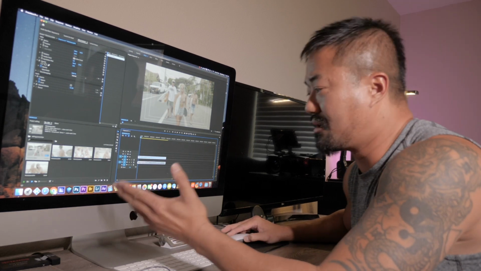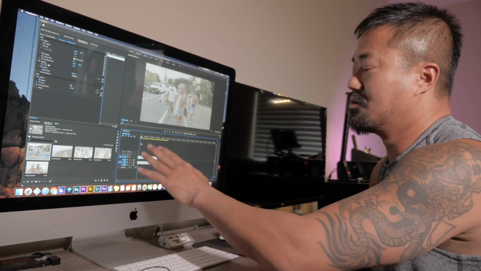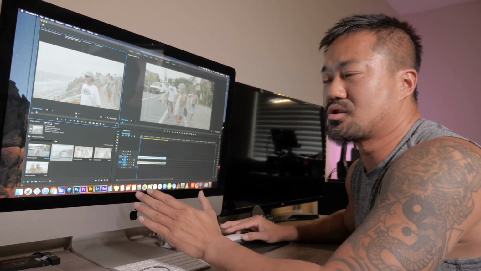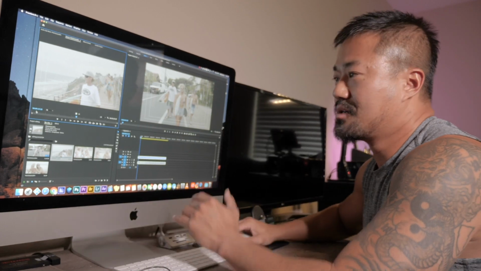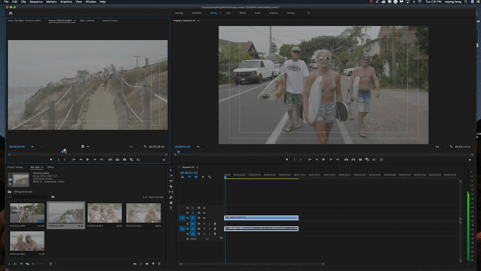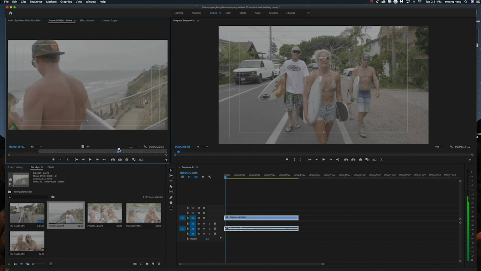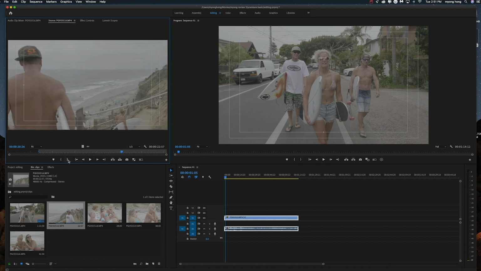Now the second video, there's a different method of importing. You can do the first method that I showed you, or the second one is double click on your video, and then you can set your in cut and your out cut. To do that, they call it scrubbing through your video. Scrub through, and if you like a certain spot, okay, there you have it. There's a little In button right here. Shortcut says I. You can see the abbreviation on the right side. And boom, you set that, and then you go to the last part of the video that you like, which is with everybody walking down the walkway, and then you could push the Mark Out right here. And then you can drag the video to the timeline.